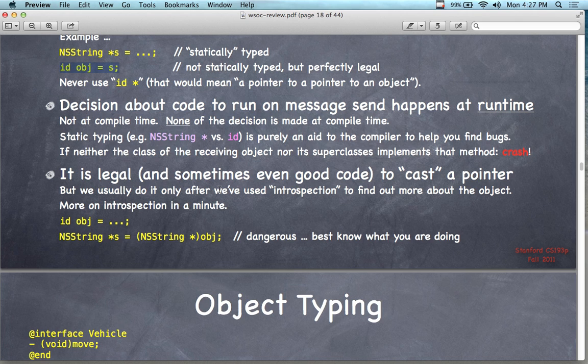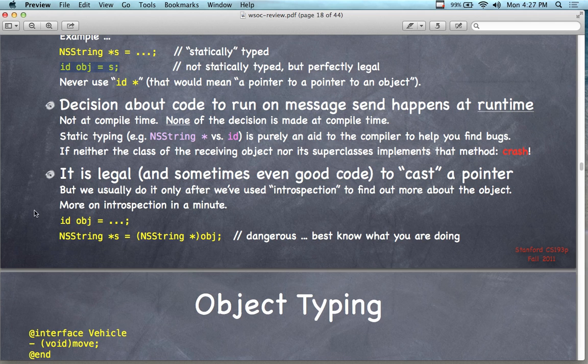So it's legal, and sometimes even good code, to cast a pointer, and we're casting with the ID. Here's the example, where we have NSString, and we're going to call the string s. It's going to be equal to an NSString, well, give me an NSString of obj. How do we know that obj, the object, is actually a string, or string compatible? Well, even if it's a number, it would convert it to a string. But if it's a string like "hello world," and we said to do the opposite, take it and put it into an NSNumber, we might be doing something that might be dangerous in terms of the cast.